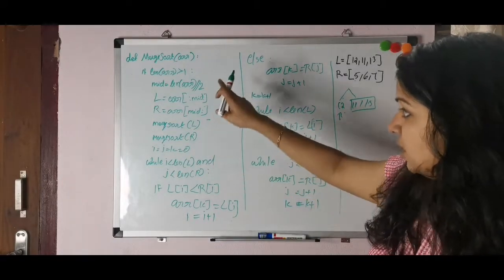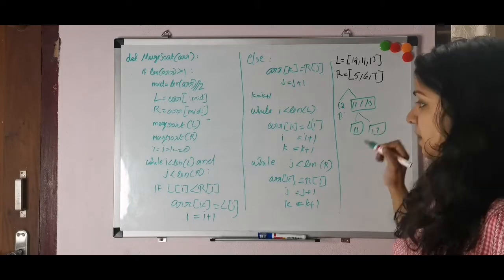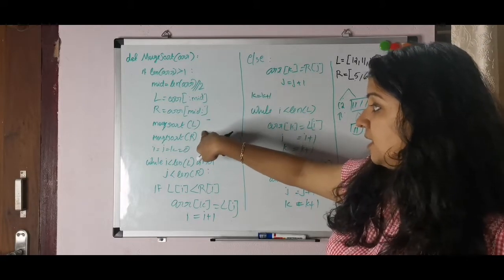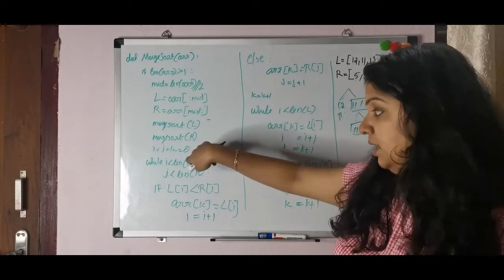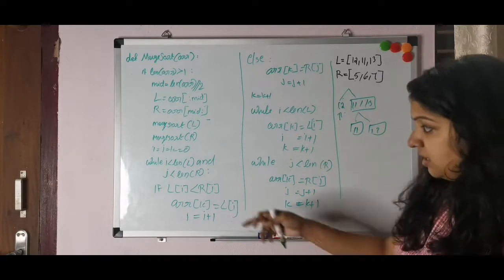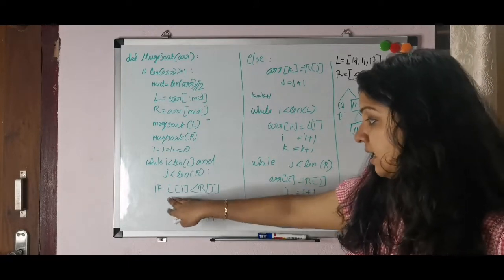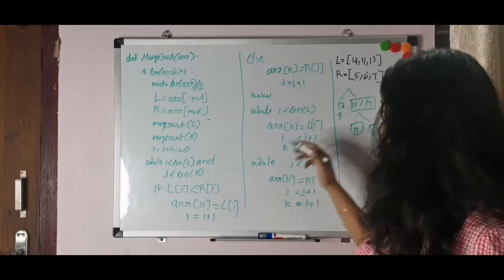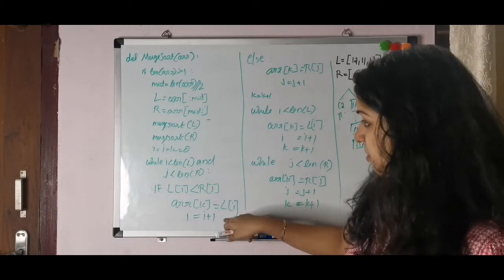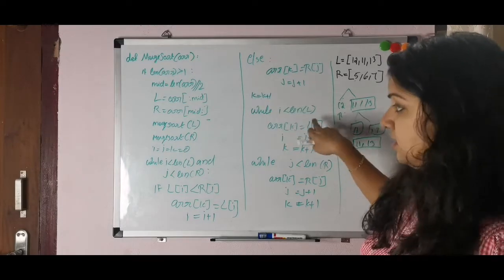Then again it will call merge sort with the length of the array check, and divide into 11 and 13. At the end the condition will be false, so there is no need. Then it moves back to here and checks the left array. Here i is less than the length of L, or j is less than the length of R. Then it checks and moves elements into the correct place. That means this array, 11 and 13, is correct, so it is done here.